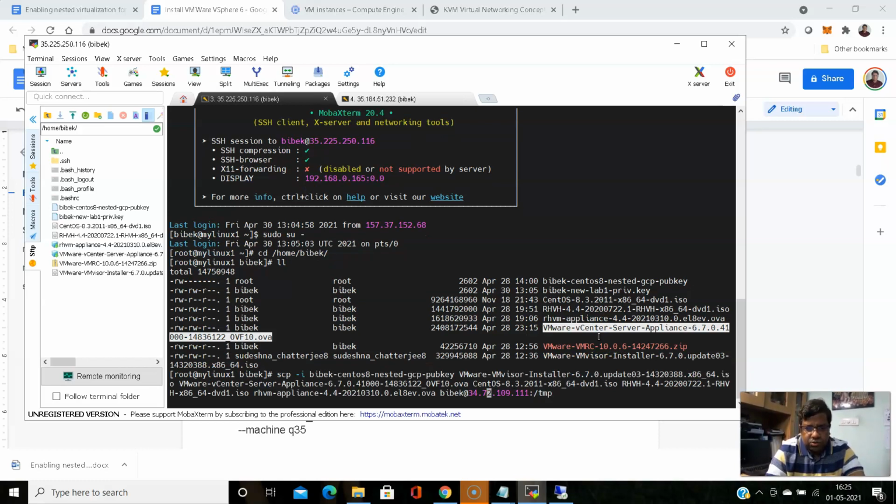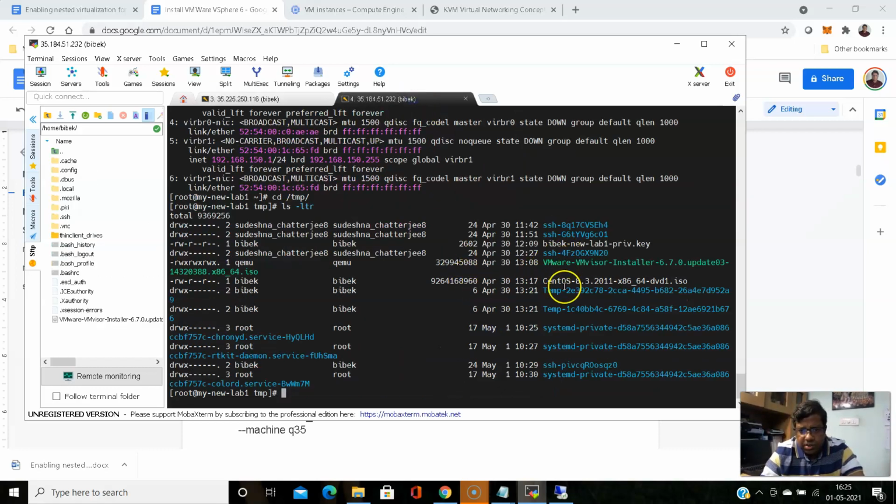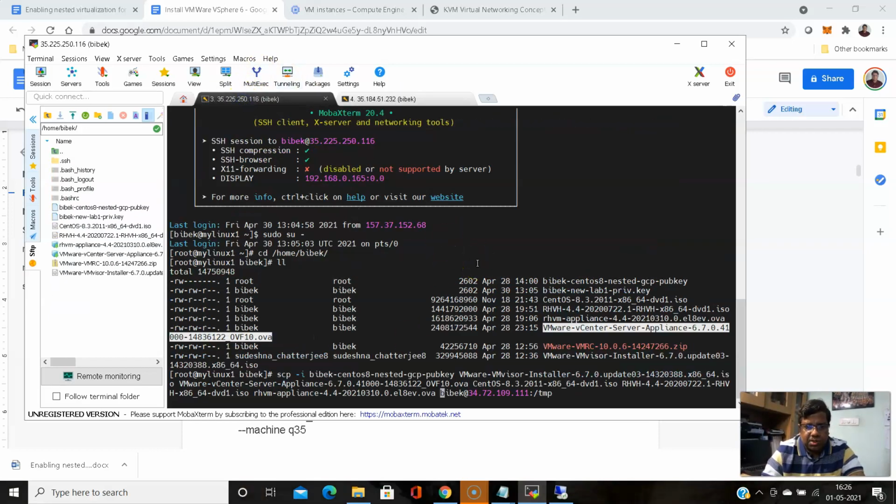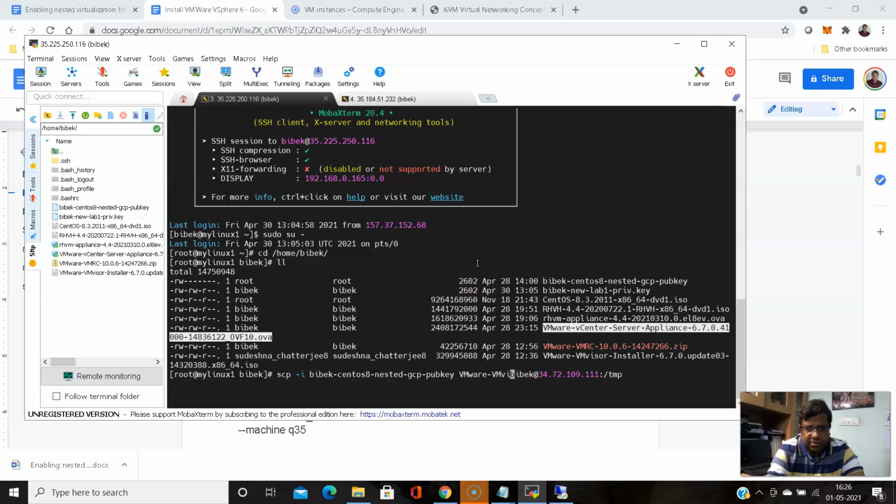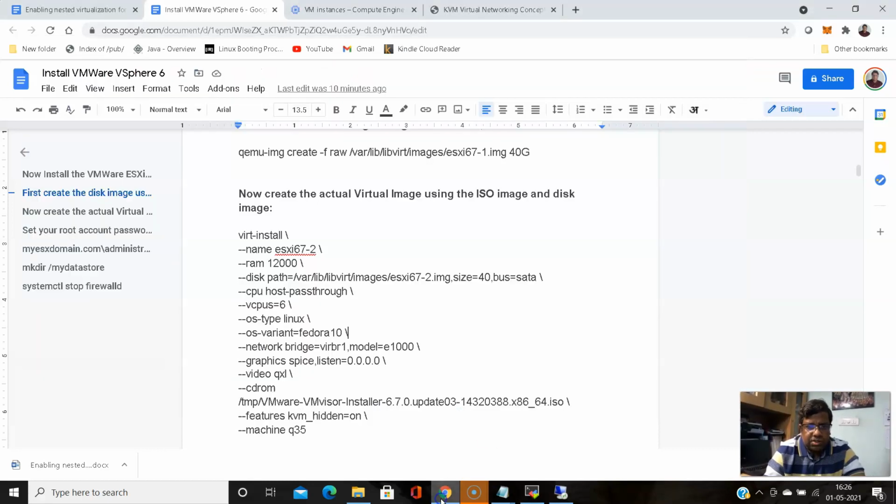Just yesterday we used this command. I think I have copied this one as well. Virtual center, no, not done. This is the older command, and I need to give the new IP address.